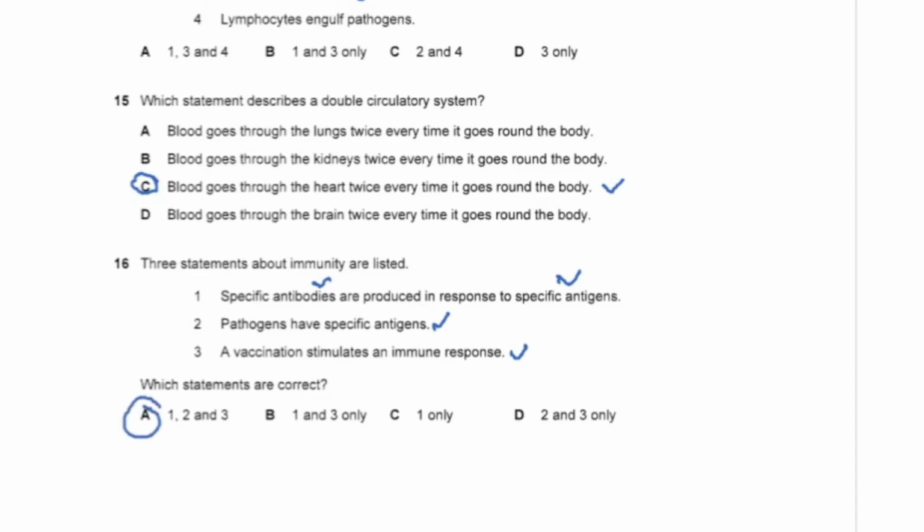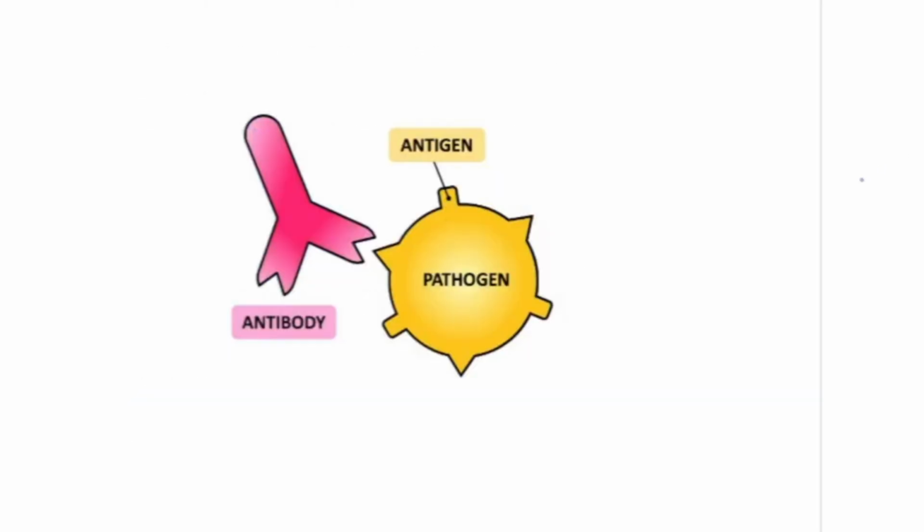1, 2, and 3. Also, by reason of throwing more light on this, so this is like a pathogen now. This shows a pathogen, and these are antigens. Antigens are protein molecules on the surface of the pathogen, and you can notice this is now the antibody. So you see the shape of this antibody would be complementary to the shape of this antigen. It has to fit in properly so that it can be destroyed by the process of immunization. Right, so let's move on to the next question.